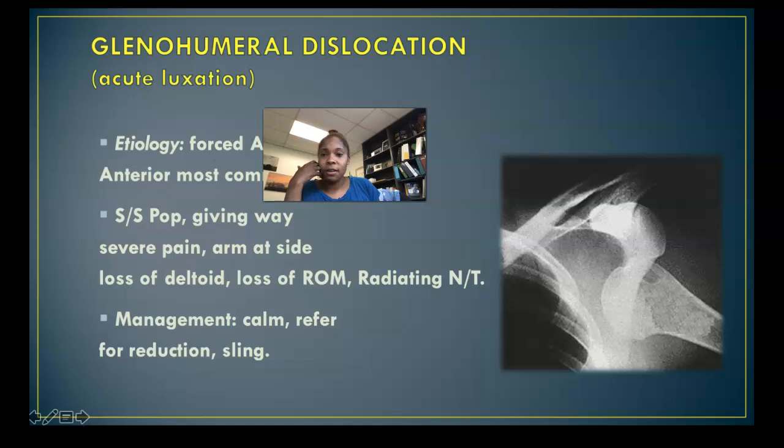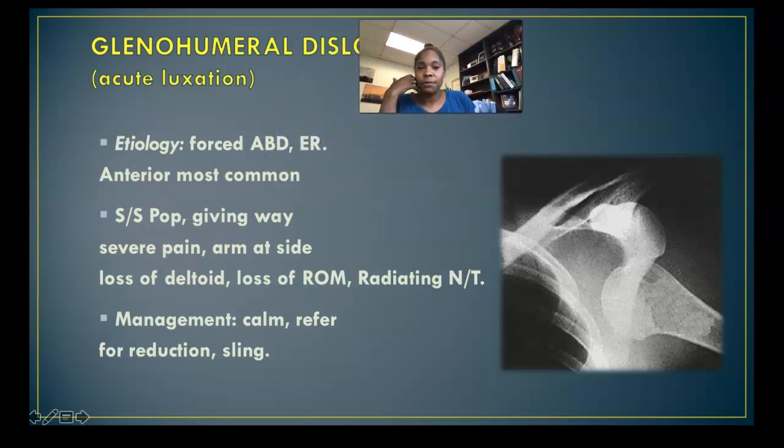All right, so then our next pathology is going to be a glenohumeral dislocation. And most often the etiology or mechanism of injury is going to be forced abduction with an external rotation moment, right? And it's not just going into this motion. Just think about quarterbacks, right? Or if we're going up to run to give someone a high five and we bend their shoulder backwards, right? So there's a force, kind of a posteriorly directed force of the hand that leads to a glenohumeral joint dislocation.